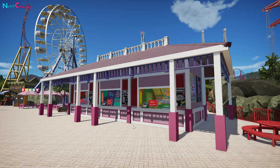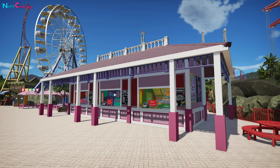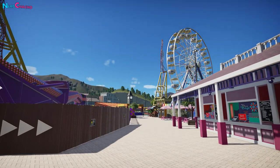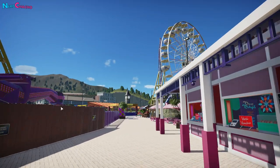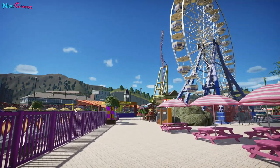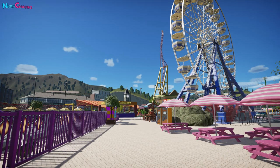It feels like this very British park would have this seaside kind of colour to it. So that's the whole purpose of this. Very wood, very panelly, very pink, because we love our pink on our seasides. And then we come through this way and we've got our Pythons, whatever they're called, three on this side. Everything in this park is, on the outside at least, very generically themed, with the exception of a couple of rides where they've made a little bit of effort.